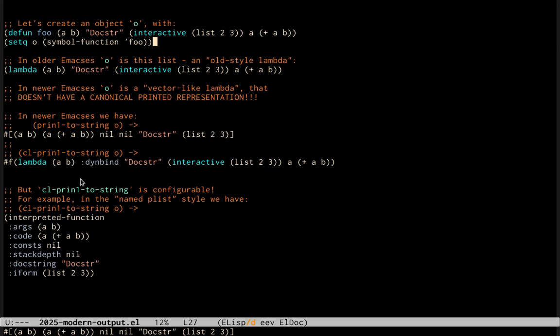And it turns out that when we use the CLPrint family of functions, we can reconfigure how things are printed. I'm going to show several interesting ways of reconfiguring how lambdas are printed, and one of the ways is going to be like this.